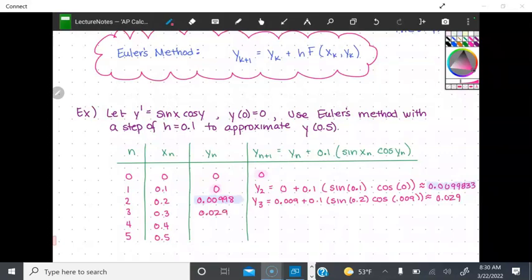And then for the next lines, I'm not going to bother, and you don't have to. I'm just going to, for our notes, have this whole equation written here. All I really care about that you put in this last column is the value of y. But for the next column, for this y, I am going to put that answer plus 0.1 times sine of 0.3 times cosine of the previous answer.